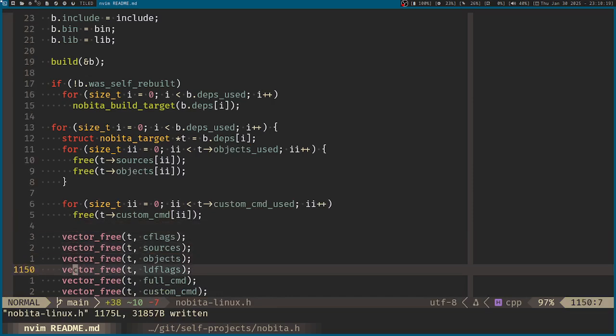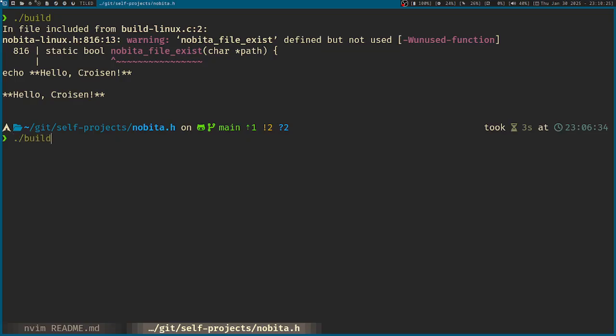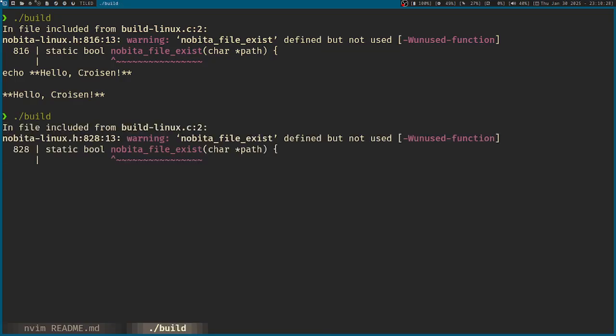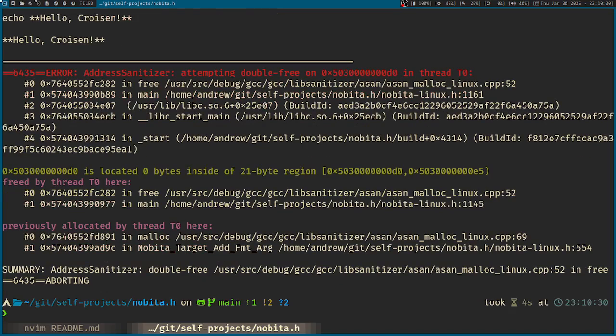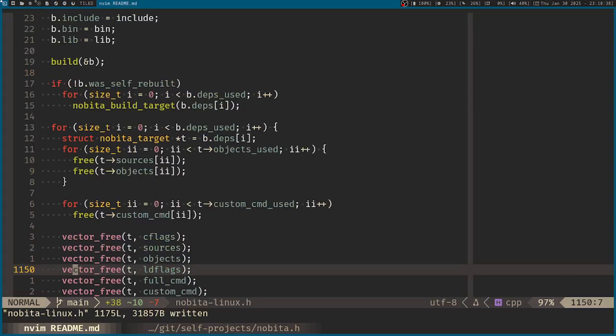Now I think that should be all right. Maybe. Let's see what would happen. Double free on what now? On 1161.